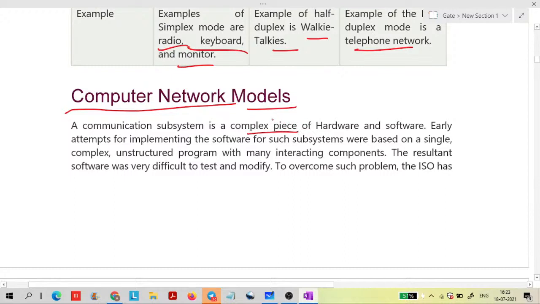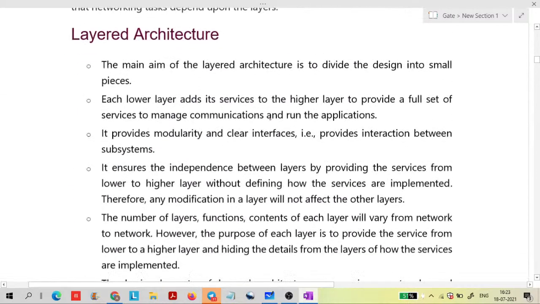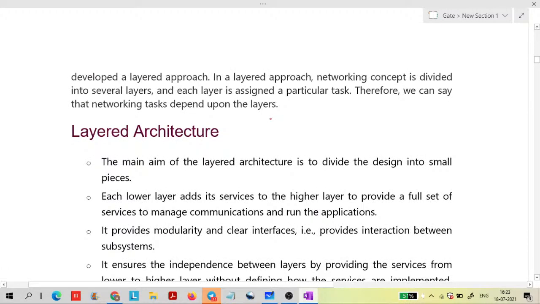Early attempts at implementing the software for communication subsystems were based on a single complex and unstructured program with many interacting components. The resultant software was very difficult to test and modify. To overcome such problems, the ISO developed a layered approach.